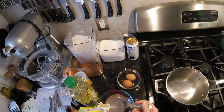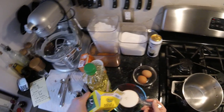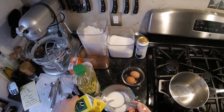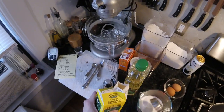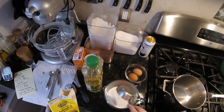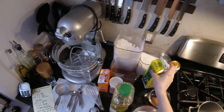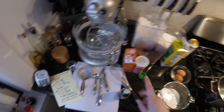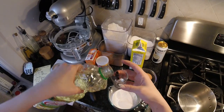It's all gonna get mixed anyway, so. I could have just used literally the Pyrex I'm pouring into to do this. Moments like this, guys. Start questioning your sanity. 1 cup buttermilk. 6 tablespoons of vegetable oil. Oh, I was going to use this. So, this is 2 at a time.